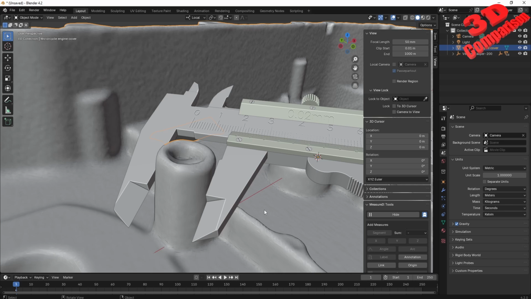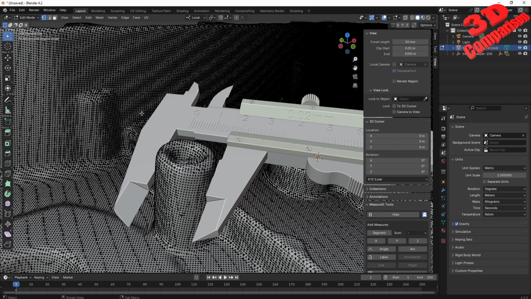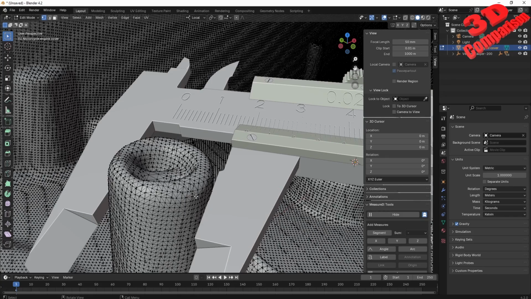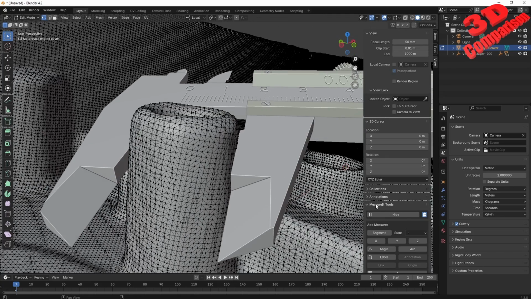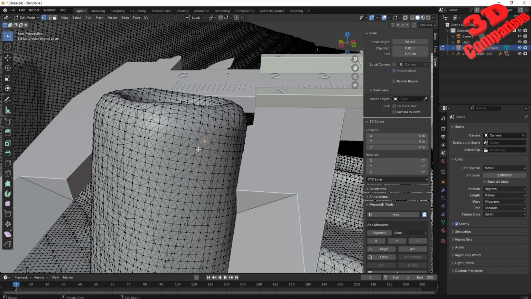And I will select it, and if I press Tab, that will take me to edit mode. So I'm currently within object mode. Tab will take me to edit mode. And within edit mode, we're gonna see those individual vertices over here. And if I wanna do a measurement, for example, for the arc, we have over here within the MeasureIt tools, I will need again to probe some points, some vertex over here.